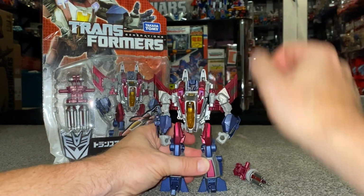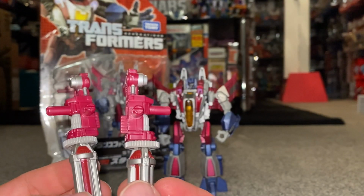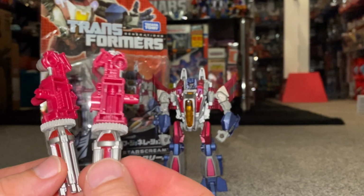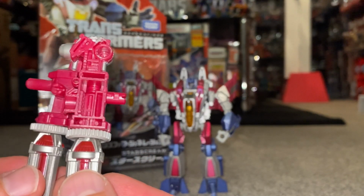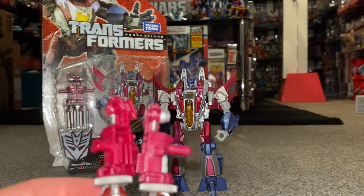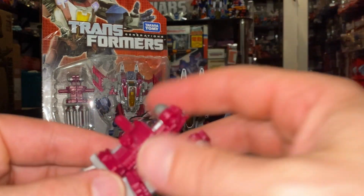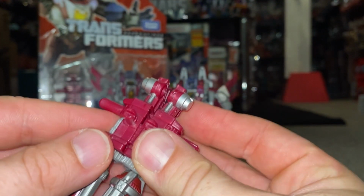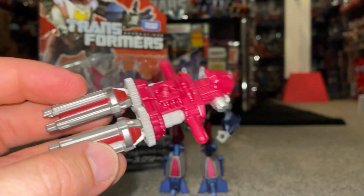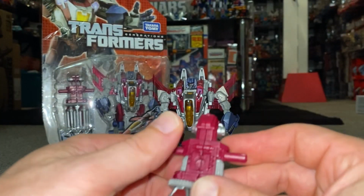The accessories that come with him are these two guns, and the brilliant thing about these two guns are their proper names are neutron assault rifles, and it basically is replicating the game, because obviously this is based on a game, and in the game it looks like one of the weapons on there as well. And what you can do with these, you can literally connect them together, as you can see, and then you've got a double barreled gun. Fantastic.